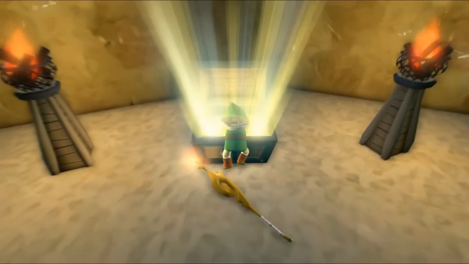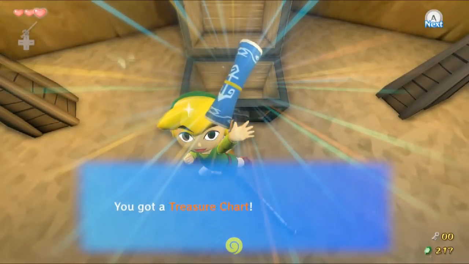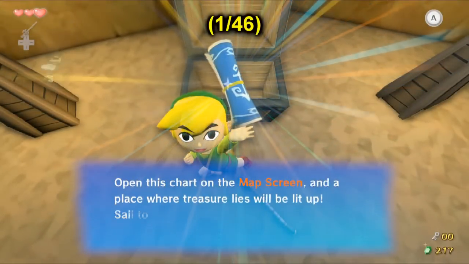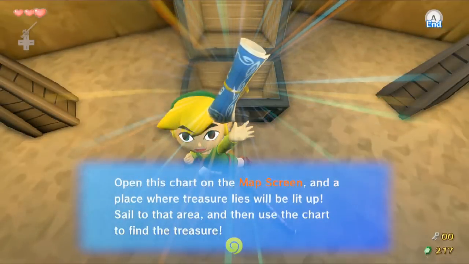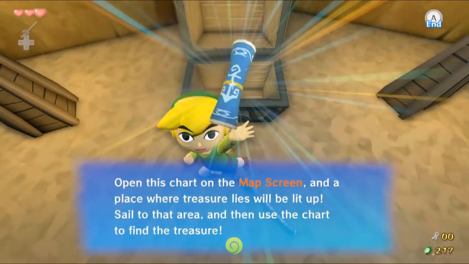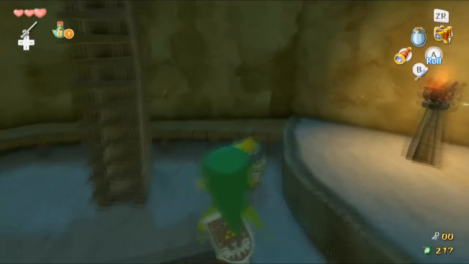Now it's pretty easy, I'd say, to find all of the treasure in these games, just because they give you the map and the compass which tells you where to go. And you got a treasure chart! Open this chart on the map screen and a place where treasure lies will be lit up. Sail to that area and then use the chart to find treasure. This is basically like a second collectible that you can get from the game.